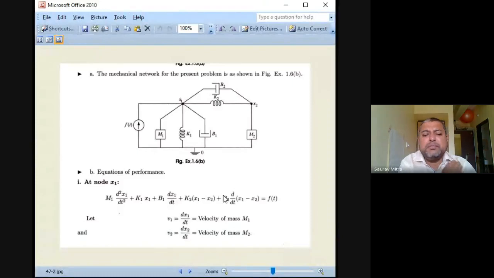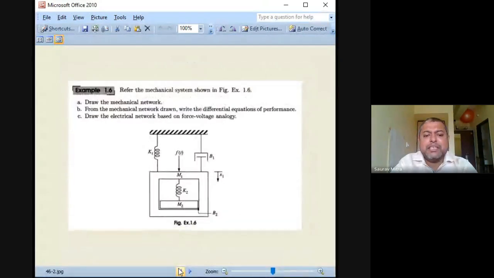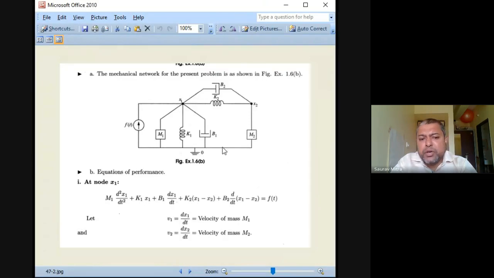So this is very simple. Every numerical is done the same way we have been doing since long. Only this basic diagram is a little different. Hence, I am taking this numerical. Otherwise, when you draw the free body diagram, everything is in your domain. So there is nothing new in this.